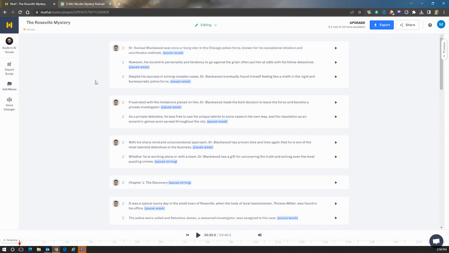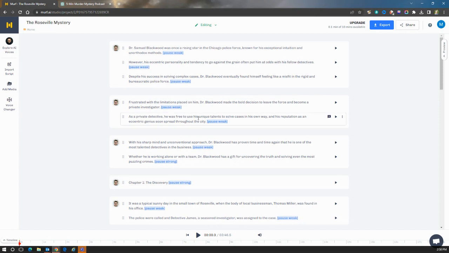These white rectangles here are called blocks. And then within there, you have the different sentences. You can have it laid out in sentence form, split out by sentences or by paragraphs, and you can have it read that way. From there, you can grab and hold and shift these around if you like.